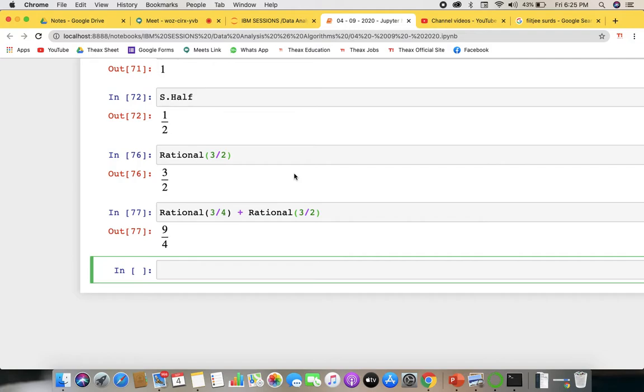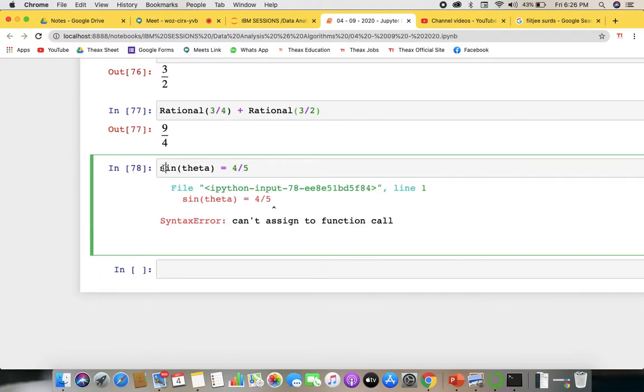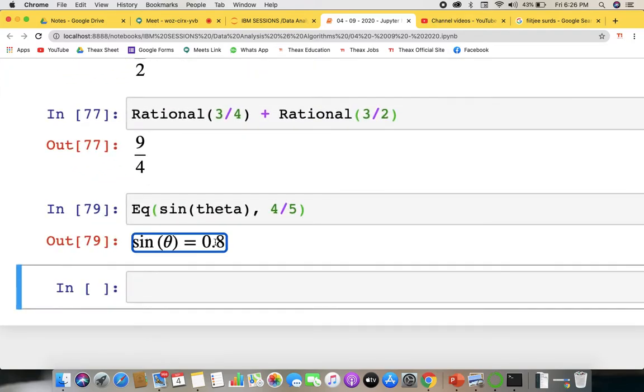Okay, right? Fine. Now many a times what will happen, guys, if I say that sine theta is equal to 4 by 5, that's a syntax error, obviously. So what I will be writing is an equation where sine theta is equal to 4 by 5. So I can say sine theta equals 0.8. Now the problem arises. If sine theta is equal to 0.8, then what is going to be the value of theta? Answer.